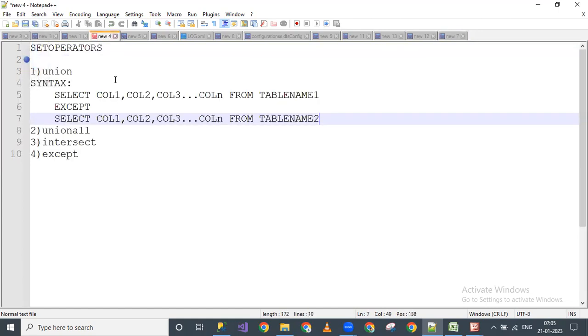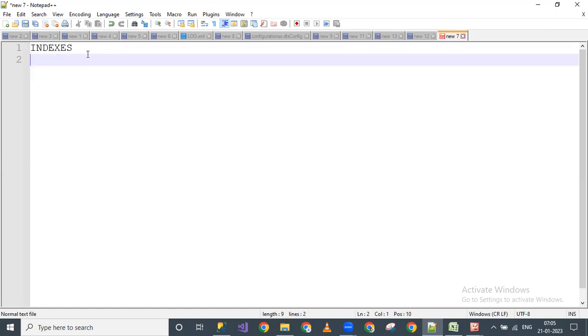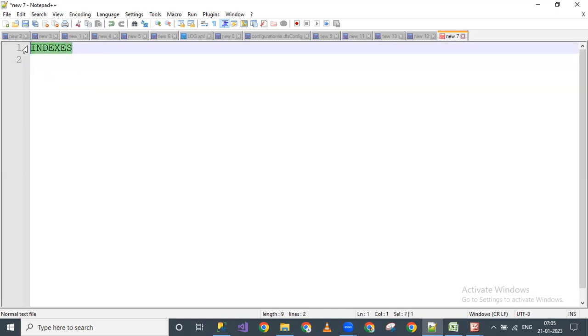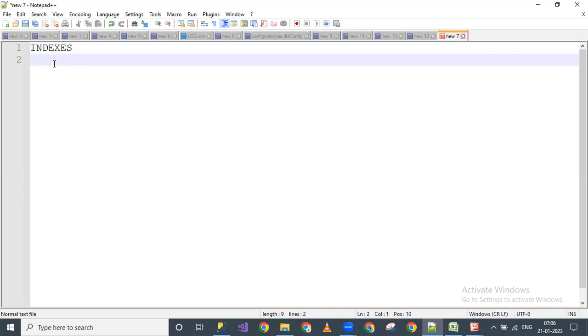Okay. So here, what is the main use of indexes? We'll first be discussing the purpose of indexes. Let me tell you a simple example. Let us consider a textbook. If you open the textbook, there will be an index page, right? In any textbook, there will be an index page which contains all the topics of that particular book, and their respective page numbers. Correct?